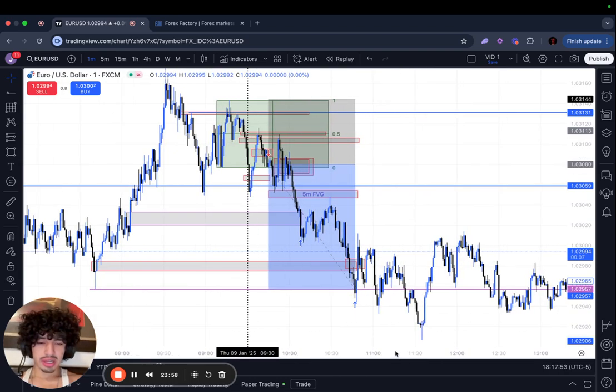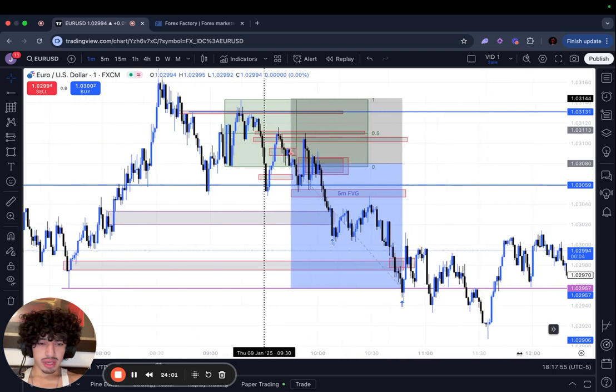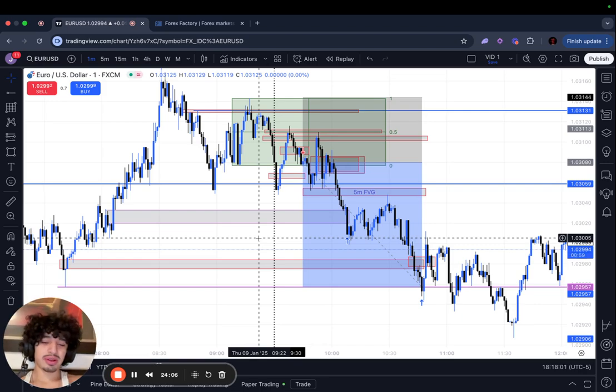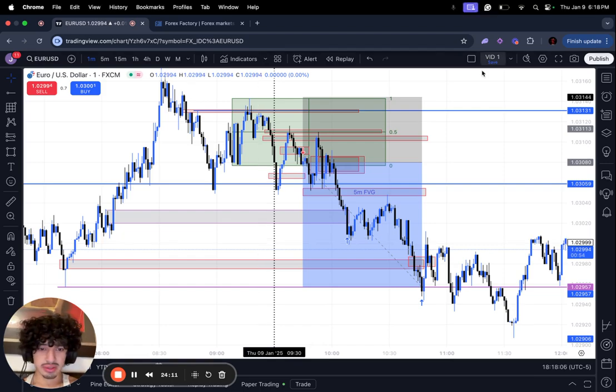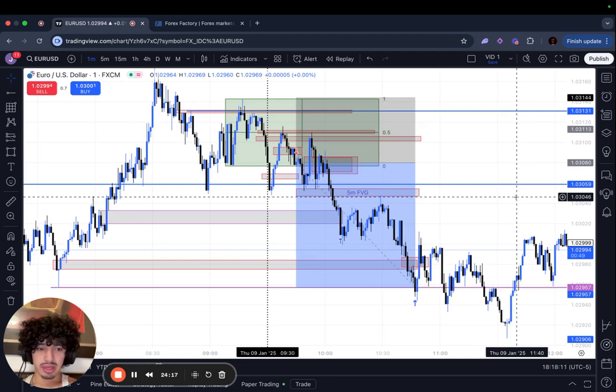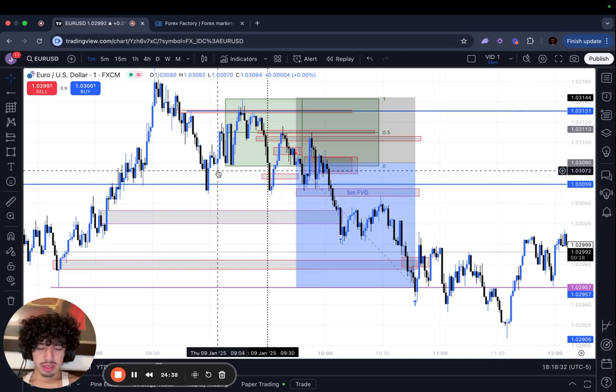What I can improve on is definitely to be on either my computer or my phone, because I had all this analysis, if you want to call it that, already done on my MacBook. But when I moved over to my phone, there was nothing there, and the entry point was almost where I wanted it to be. So I ended up rushing it, and apparently I remembered wrong where I wanted my stop loss to be. I could stick to one or the other if I know something's going to come up.